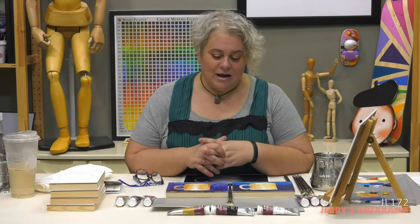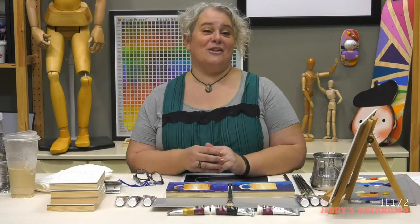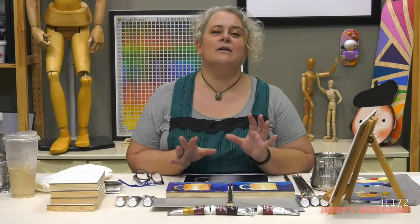I'm doing two studies. I'm doing a cool version of the complement and a warm version of the complement. It seems like things went a little off the rails last week, and I think at the end people started to get what we were talking about a little more when we talked about the psychology of the two cups, which one might have coffee and which one might have tea.